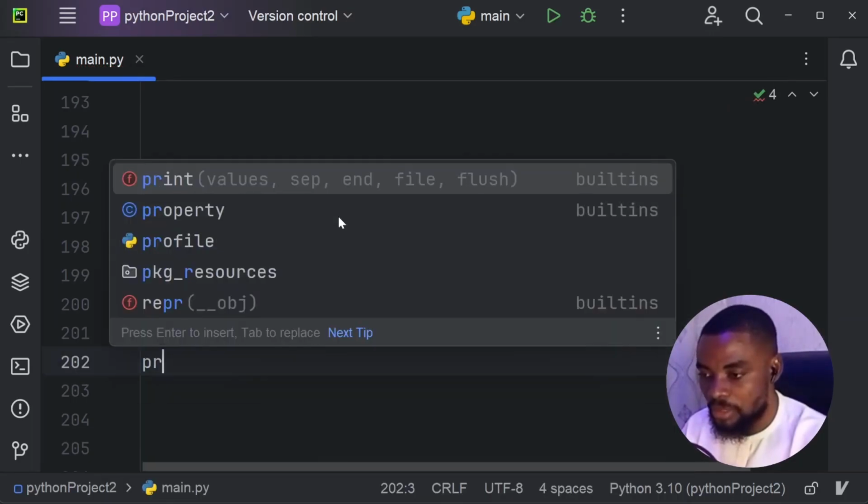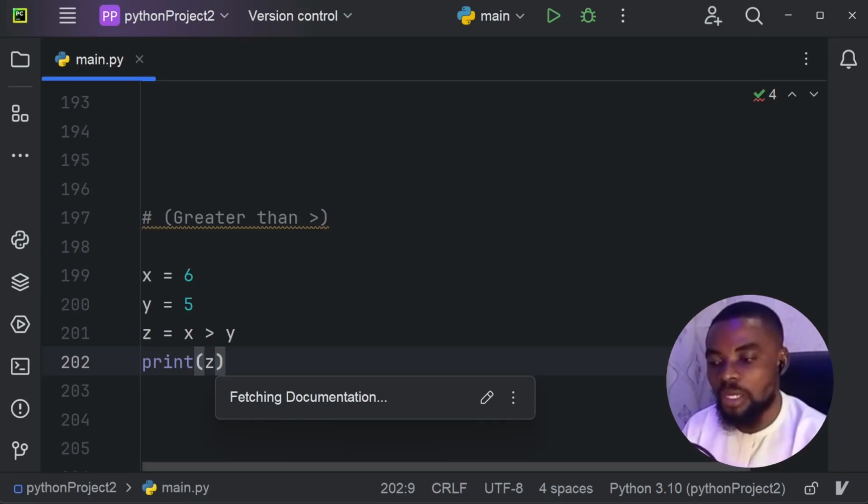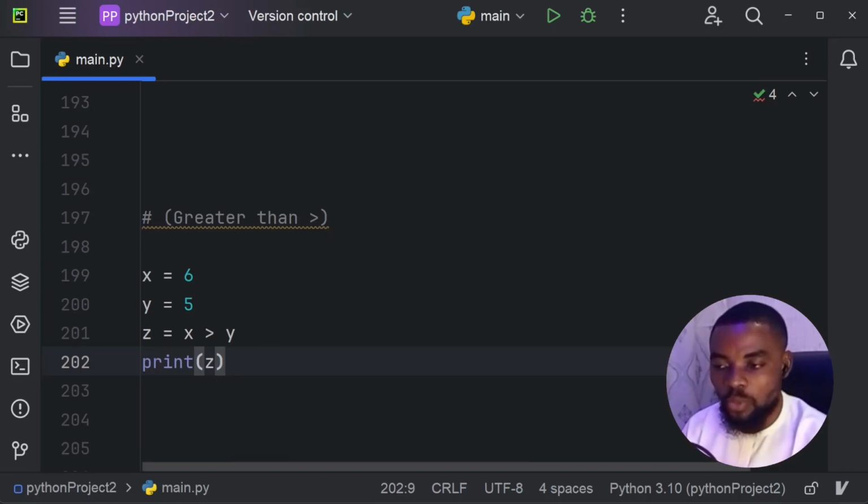So print z. So x is equal to 6 and y is equal to 5. Now z as a variable holds the result of x and y. So on the third line, we are trying to print the result z holds. So we are saying x is greater than y.